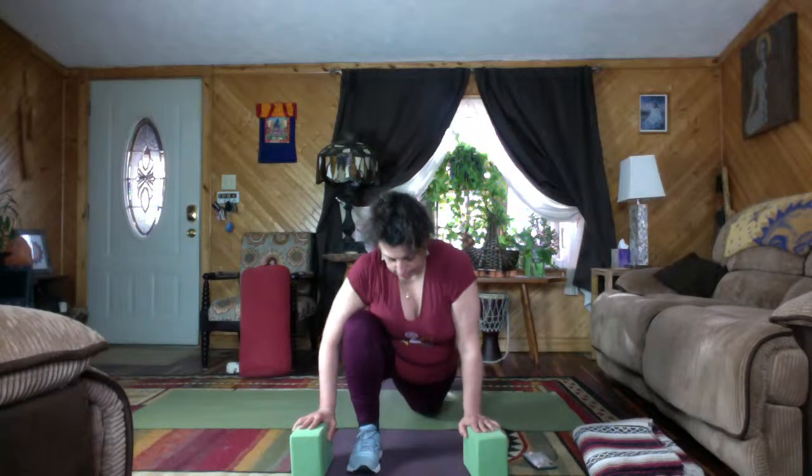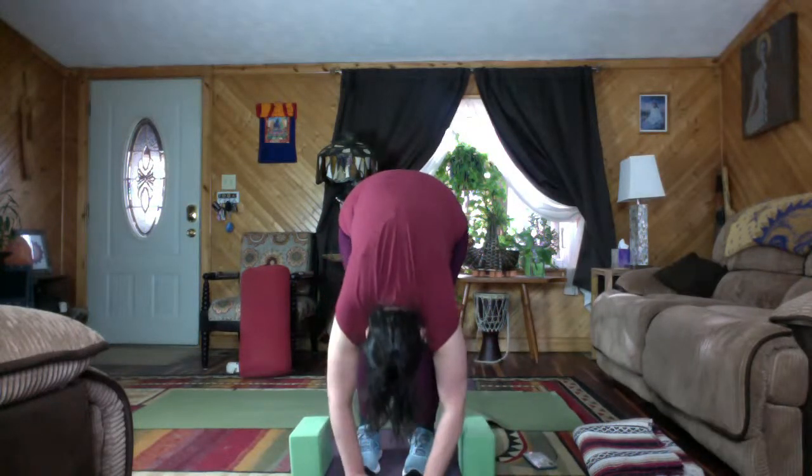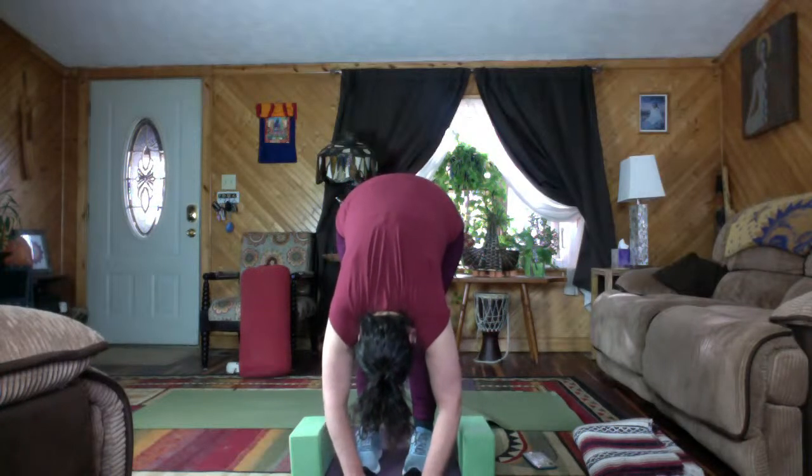Curl the back toes under, step forward into your forward fold. Relax your head, relax your arms, push down through your feet, press your thighs back. Squeeze your belly muscles, hook your thumbs, reach up and arch back. Exhale, hands to the heart center. Deep breath in and a long breath out.